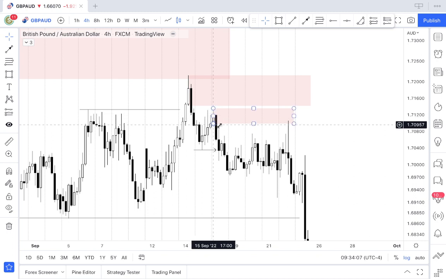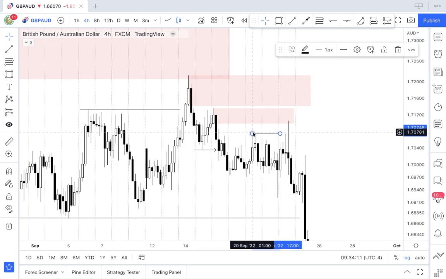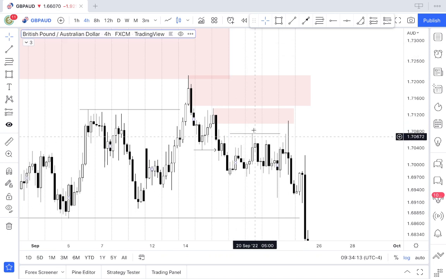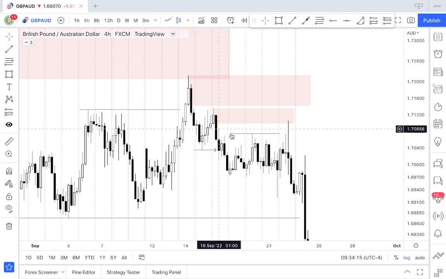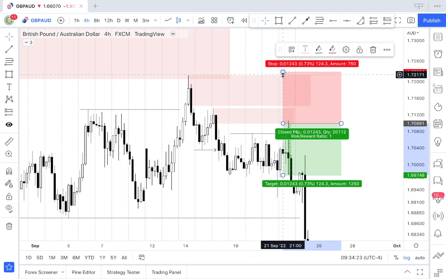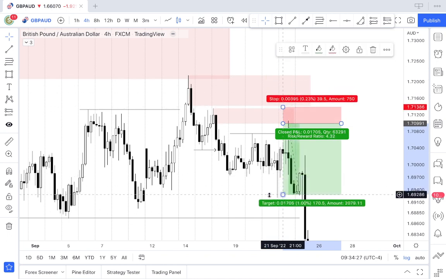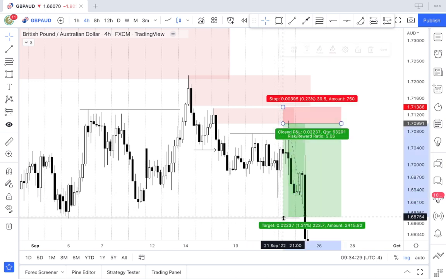Why is this OB very strong for me? We also have a previous daily high as liquidity resting below this order block. See, so I just set my limit right here. Stop loss is above this order block. I don't know how much it was. And I targeted this low, but very well you could have targeted this one.